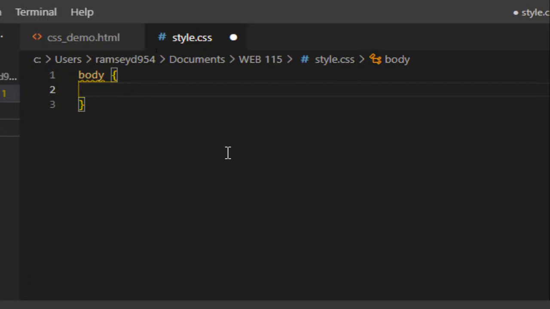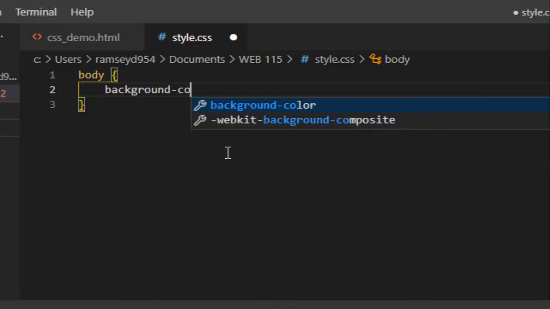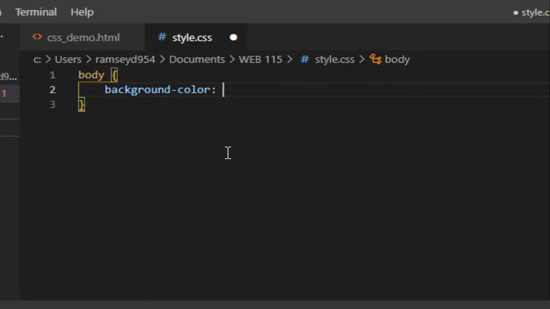We'll have our open and closing curly braces. And then we'll add our background color declaration. So that's background dash color, colon. And let's make it a light blue.